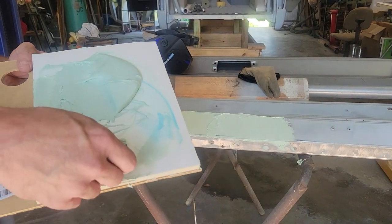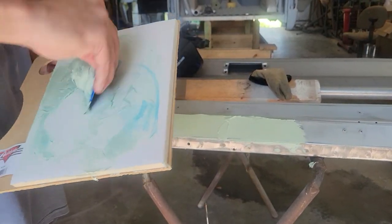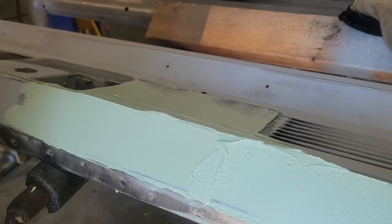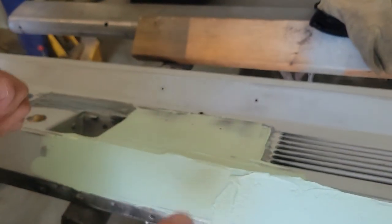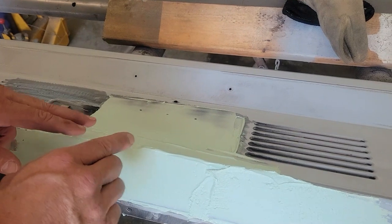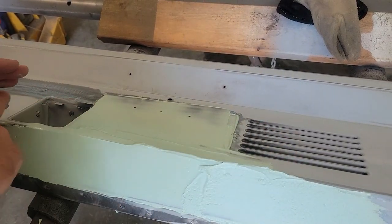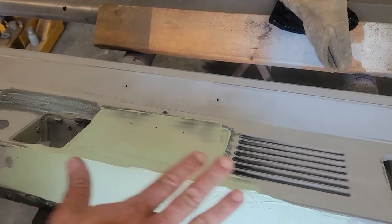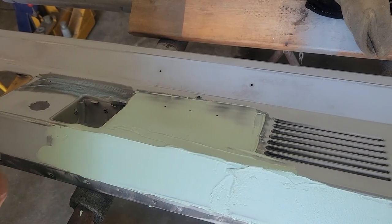When it starts getting cloudy like that you can't go anymore - I made a little too much. Right in here I went really heavy, but remember this stuff mostly sands off. When we made that repair before, they bent the dash so bad and when I bent it back into place it had a little bit of a swell - it made like a little smiley face in the steel. I had to make sure I got it all the way up at the edge so I can get all that steel that kind of sunk from them bending the dash fixed. We may have to wipe it twice, but we'll let this harden a minute and then shape it and see what it looks like.